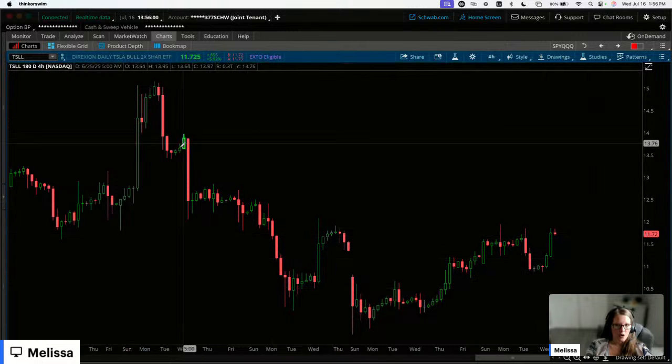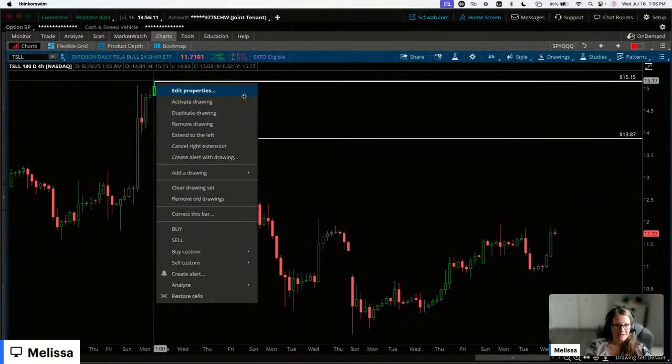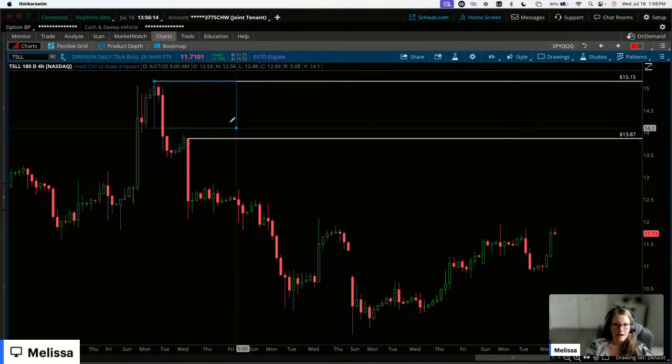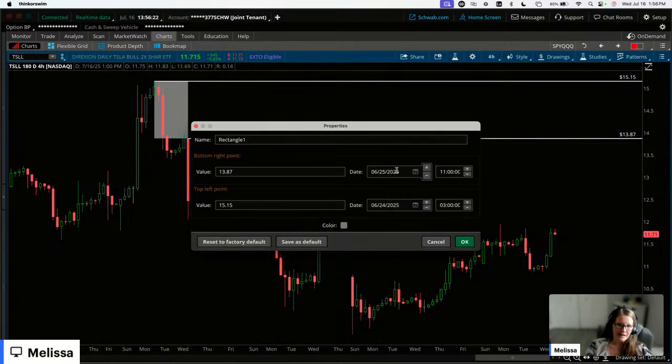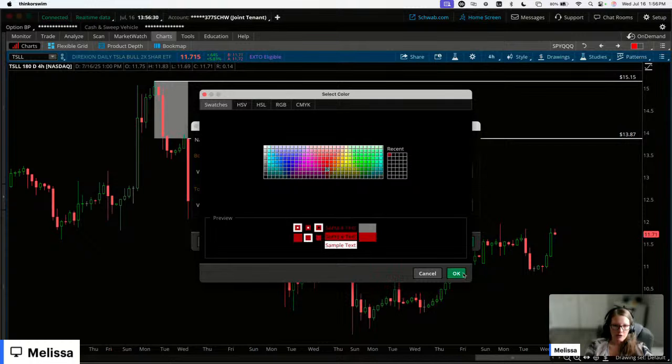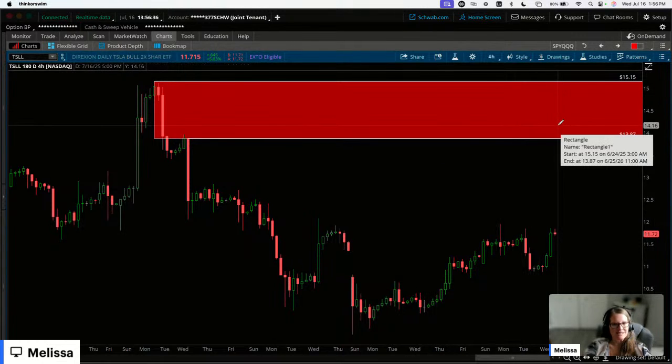So I'm looking for imbalance. This is the imbalance zone or the sell zone for TSLL on a 4-hour chart. Y'all see that? That is our imbalance zone or our sell zone to the upside on the 4-hour chart. Because TSLL is in a downtrend, this is a valid sell the rip zone right here.